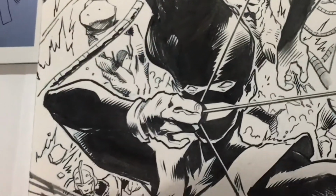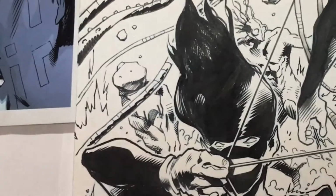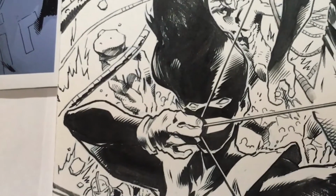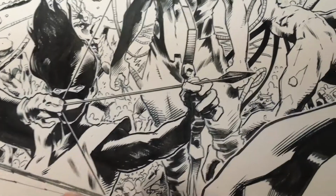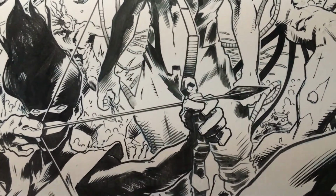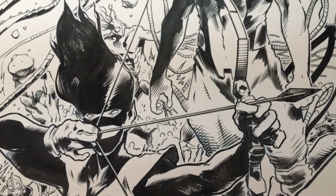And these characters are called the Fumes. And their hair rises up sort of like fumes. They're pretty cool looking. They're sort of like Elven Ninjas. Really like how that came out. Alright, let's do a little comparing.